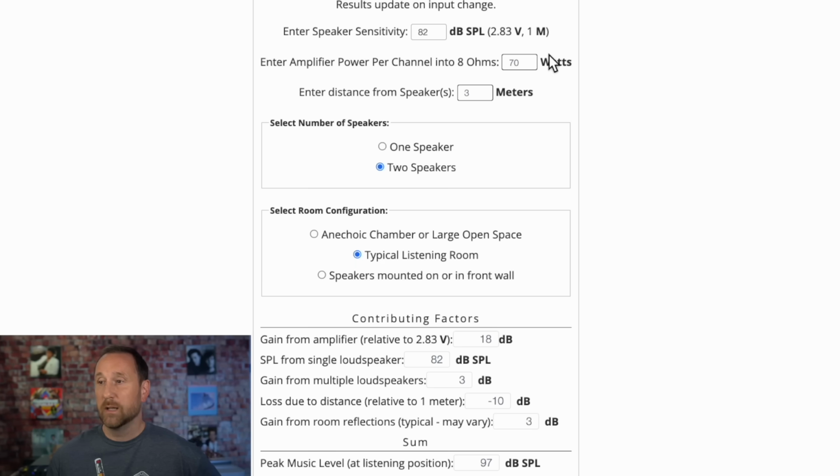But let's say you listen to music that doesn't really have a lot of dynamic range. I'm going to go back to our 85 decibel speaker. With it being 4 ohm, I need to change this right here to 82 decibels because this is assuming 8 ohms. And then I'm going to say that I only want about 6 decibels of dynamic range. I'm going to change this to 76. 82 minus 6 is 76. And now down here, we're saying at 70 watts, we can hit 91 dB. Well, we don't need 91. We're just trying to target 85 or so on average. So let's just chop that in half. Nope, that's not quite enough. Let's go down to, let's just say 18. Okay, 18 watts lands us at about 85 decibels SPL.